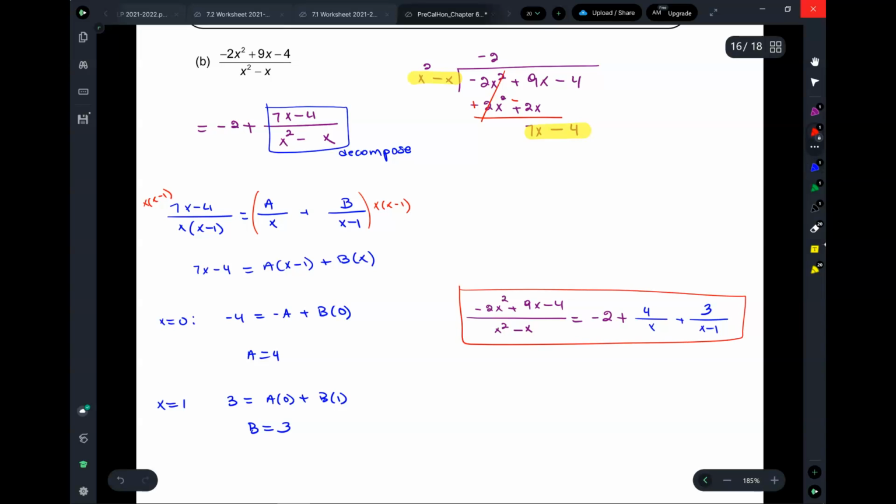Okay, so what if you did it in different order from the beginning? What if you had x minus 1 first, then x? Well, then the x minus 1 will have gotten the A, and the other one will have gotten the B. You will get 4 and 3 again, right? And magically, the variable that had the x will get the 4, and the variable that had the x minus 1 will get the 3. So no matter what, this will still end up in the same way. Okay, questions?